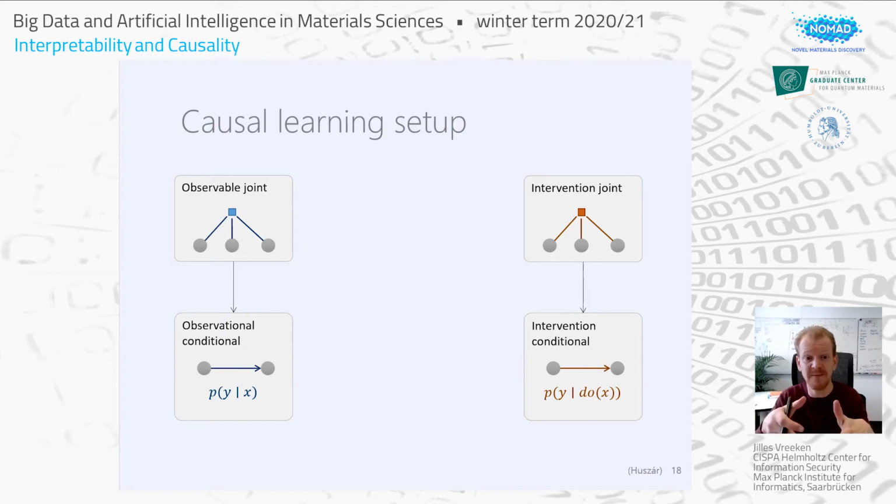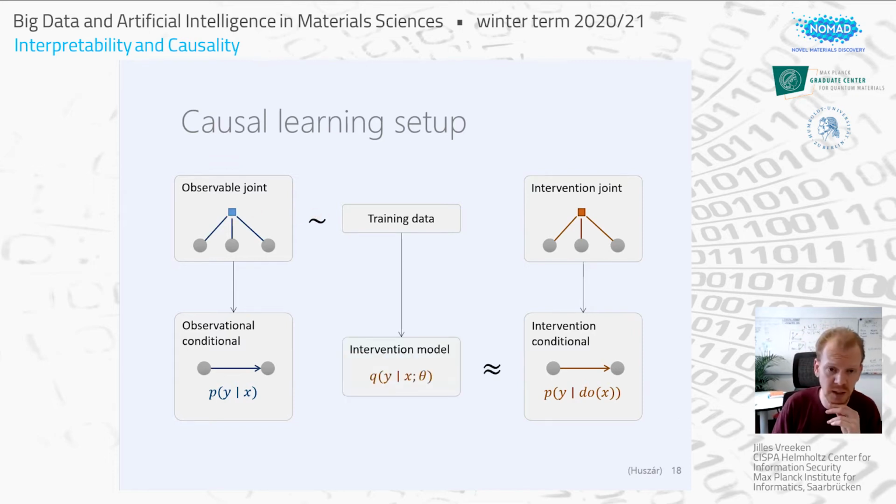This is the distribution if we force molecules to be flat. Then these molecules might be unhappy, they might behave a bit differently. And hence we also have the interventional conditional of y given that we actually did this to the poor molecules. Now the learning setup in causality is typically as follows. We have some data from the observable joint because we were too lazy or somehow barred from running the interventional experiment. So we don't have this data. We can't sample data from here, and hence we can't directly estimate this. But we do get data from the observable joint.